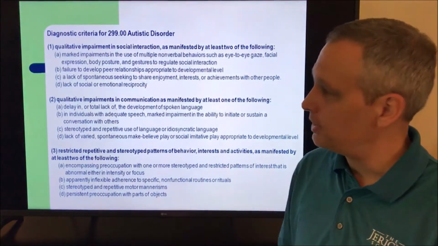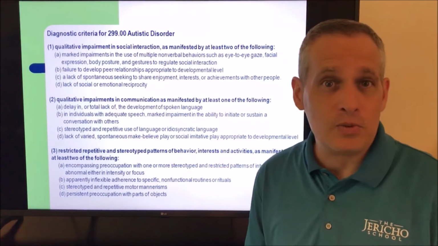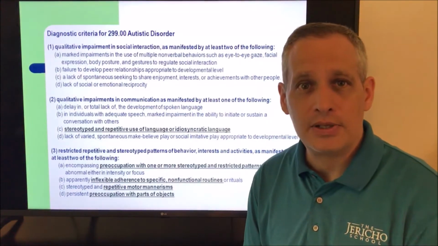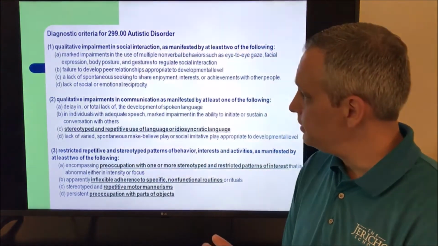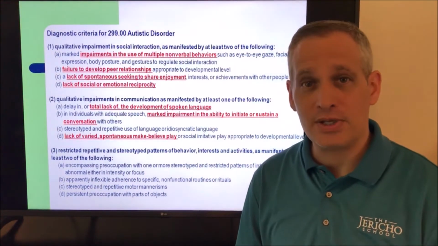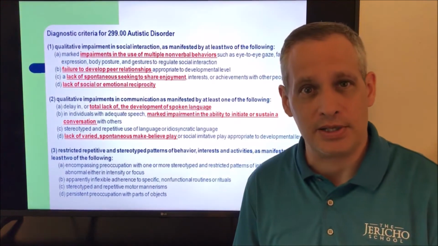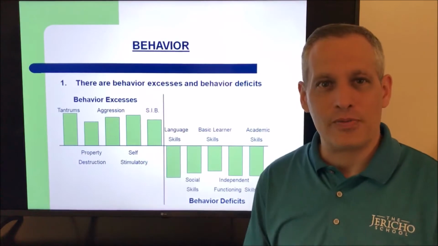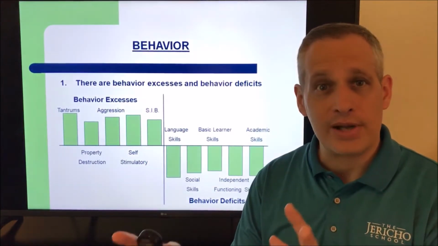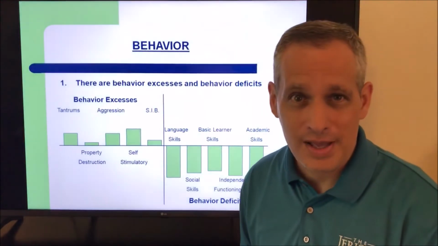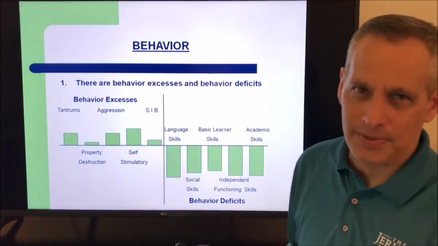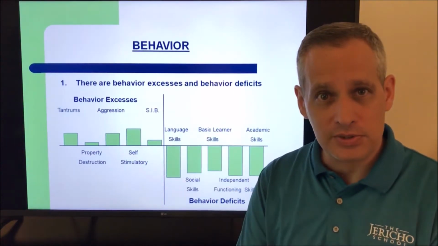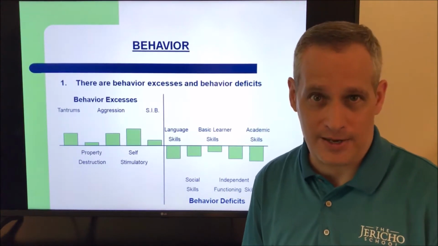If you look at the diagnostic criteria for children with autism, that's basically what it is. There are a number of behavioral excesses that children with autism might engage in. And even more importantly, there are a great deal of behavioral deficits, those skills that children with autism aren't engaging in that they should be engaging in by now. So that's how we look at a child with autism with the view of applied behavior analysis: there are certain behaviors that are happening too much that of course we need to reduce. But more important, there are a whole lot of behaviors that aren't happening enough. And we need to specifically find out what those skills are and teach those skills so they don't have as much deficit in that area.